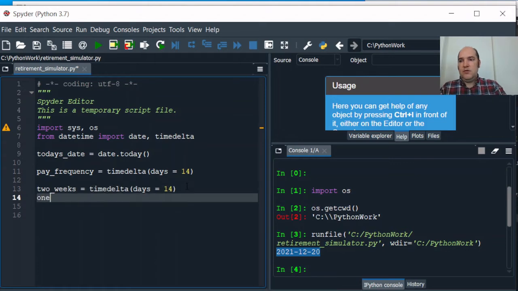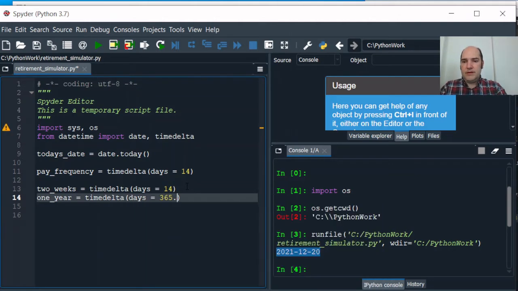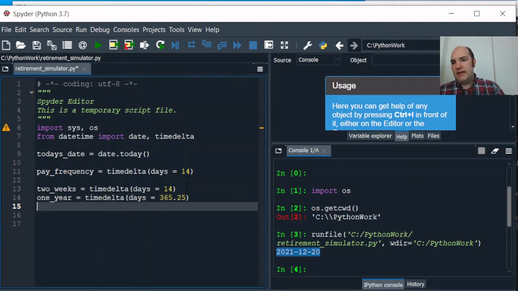We could say one_year, not with a parenthesis, one underscore year equals timedelta. It's only going to work if you spell it right. Timedelta days equals 365.25.